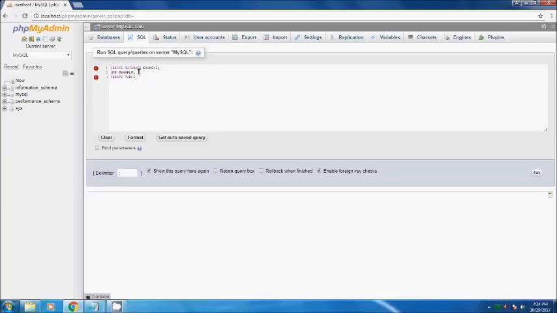So create table users with user ID as varchar of length 10, comma, password as varchar of length 10 with primary key as user ID.